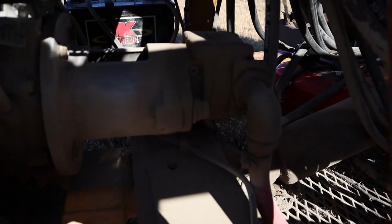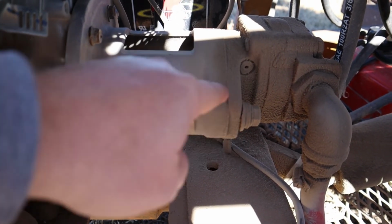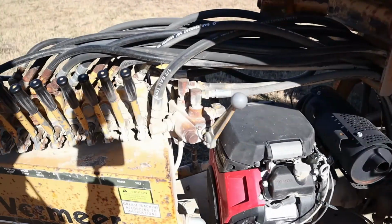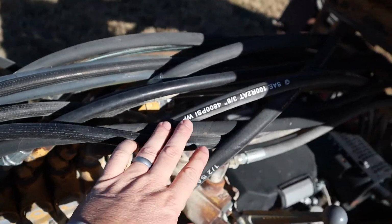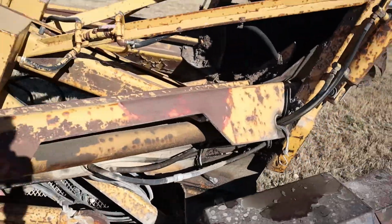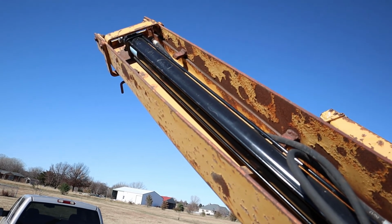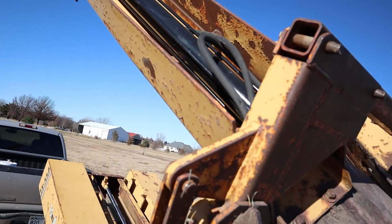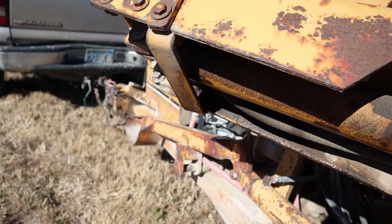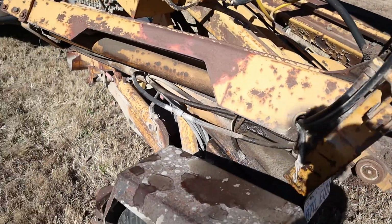And then behind it, you can see there's an adapter right here, and then the pump itself. The pump was fine, so I just kept that pump. And then I had to replace several of the lines within here, as well as a couple of the hydraulic cylinders. I still have this one that leaks pretty good, but I do have a replacement for it, which I'll do someday.